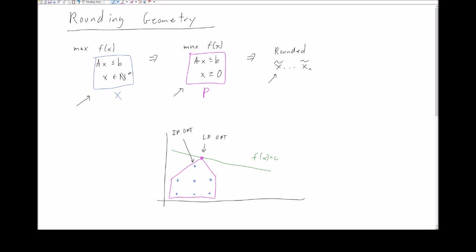When we take our rounding scheme, what we've done is we've taken our linear program optimal solution and we've rounded it to an integer solution. And it could be that we round this solution to the integer program optimal solution. But in general, that's not going to be the case. In general, when we take a linear program solution and round it, we'll end up at a feasible lattice point, feasible because our rounding scheme ensures that it's feasible, but this might not be the optimal solution. So our rounded solution, x tilde, is going to be on our lattice, and it's going to be inside this polyhedron, but it's not necessarily going to be the optimal solution.